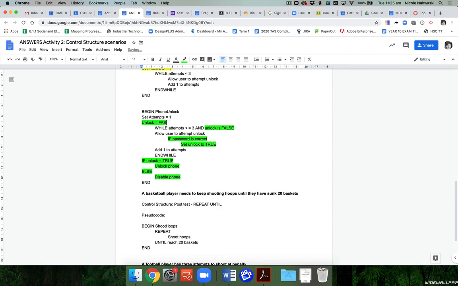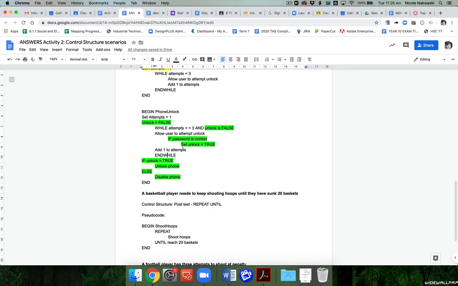Yeah, so it's set to false at the start, so this first loop should happen. Allow the user to attempt to unlock. But if their password is correct, I then set the unlock variable to be true. Add 1 to attempts, and then jump here, then go for my next loop.